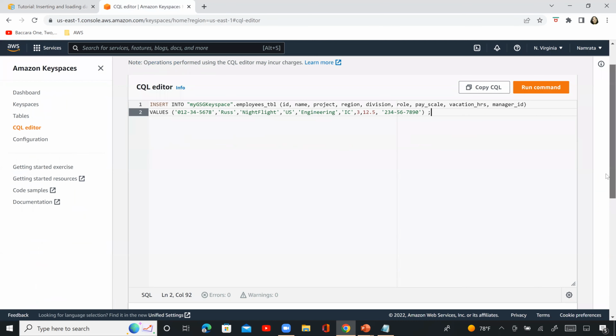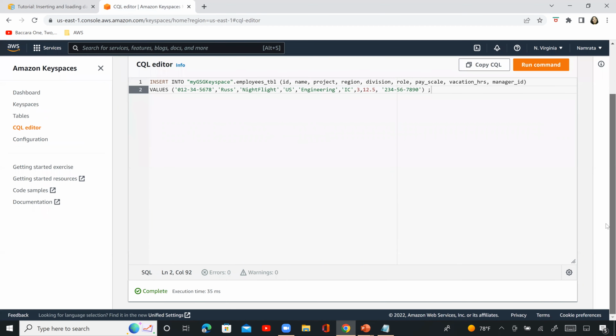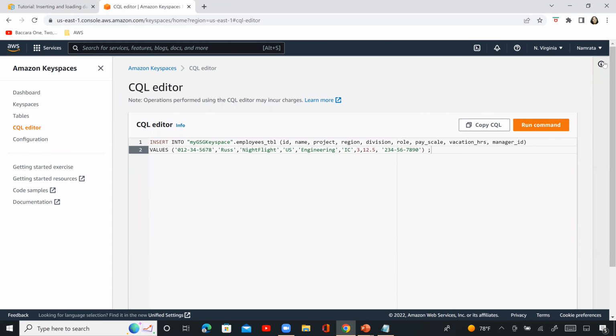So this is our insert statement. I'm going to click on run command and it should be inserted successfully. Now remember that we need to basically create some sample data, right? So I'm going to create or insert a couple of records, right? So make it UK, and let's make it what? Detective, and click on run command.